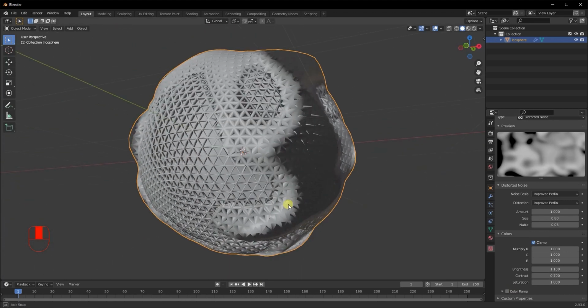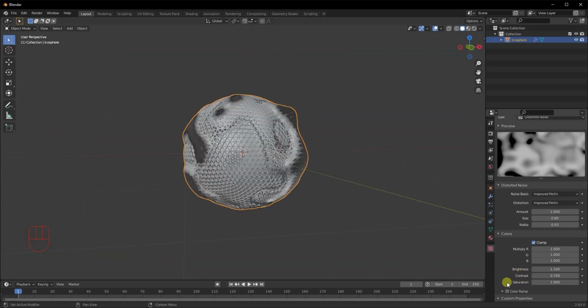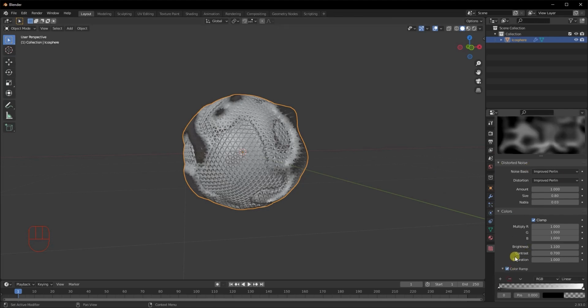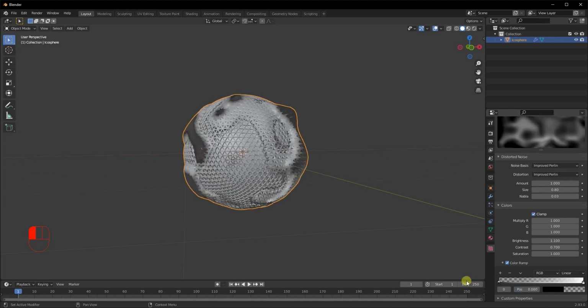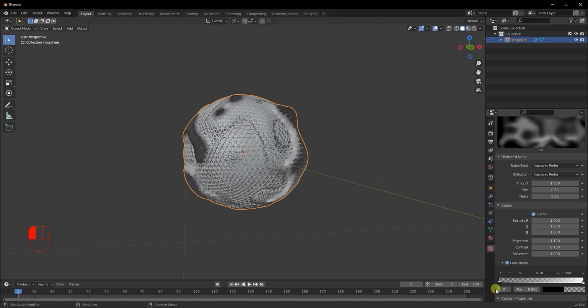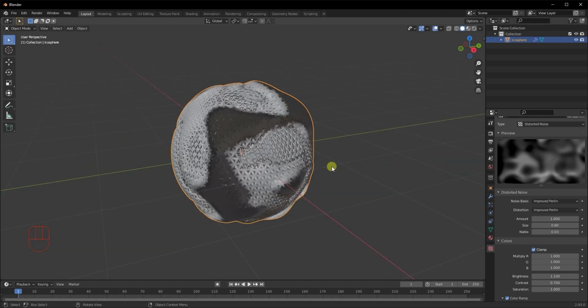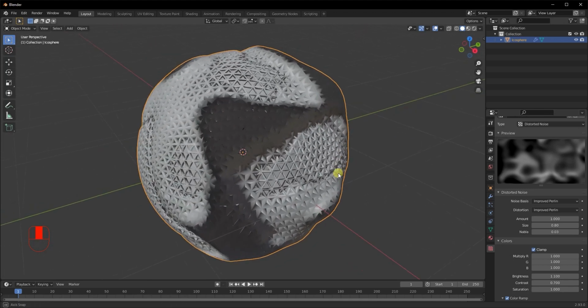Now you can see it's already taking shape and already has that kind of effect. And yeah, just make sure you check the color ramp. Now, why are we checking the color ramp? Because we are basically not going to do anything with the color ramp, right? We are not going to slide anything over here. Although you can, the more you do that, the sharper your falloff or your displacement is going to be. But the reason I want to check it is because if you check it and when you uncheck it, see the difference, right? It becomes slightly darker, and that's the effect that I want.